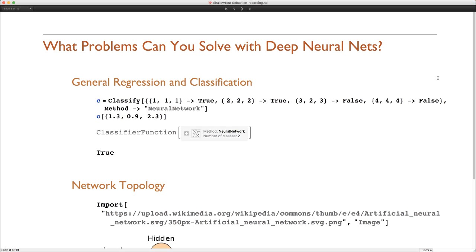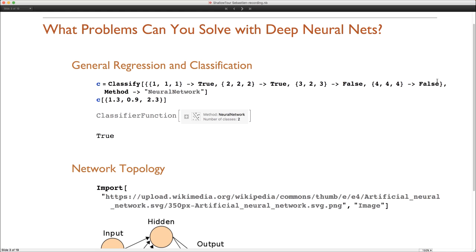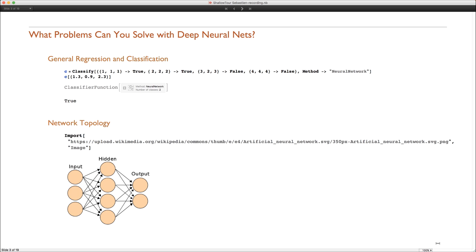And the thing we've got in Classify and Predict is the simplest type of neural network, where you have some inputs. So in this case, there's a three-dimensional input. So each of these nodes corresponds to one of the features. These features get connected up to a hidden layer, and there's some weights that tell it how strong this connection should be, for each of these. And the signal then gets propagated forward, and you have some output. In this case, there's two things. There's either true or false. So this is the most basic type of network.